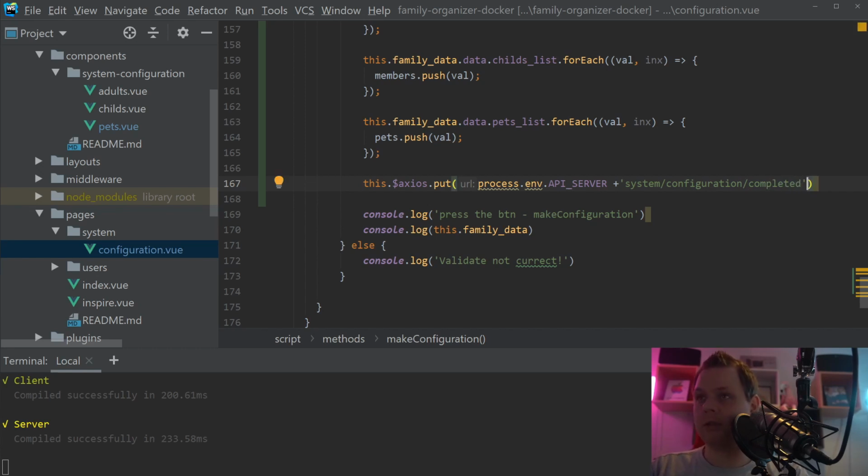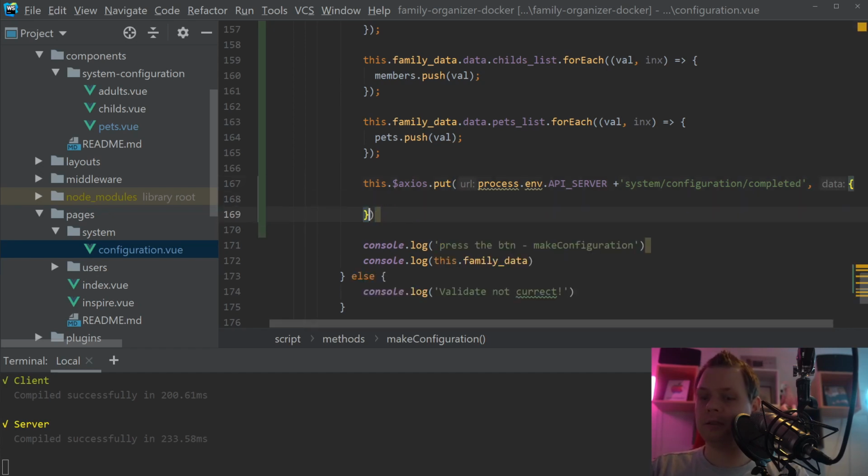That's where we want to send it, and we need to send data inside here, and then we have a configuration if we want it, but I don't need the configuration.